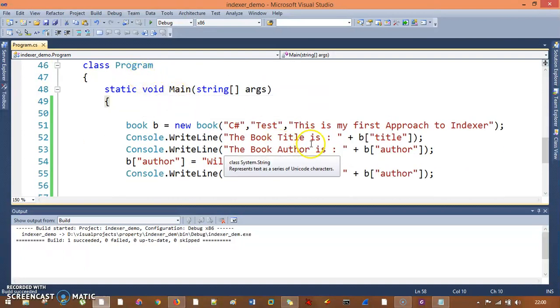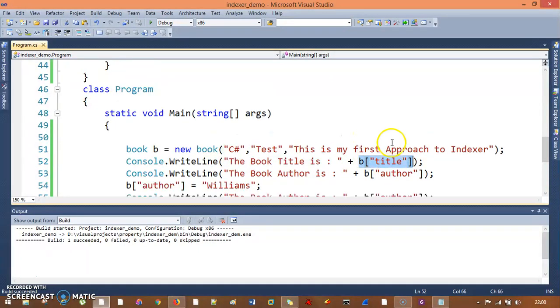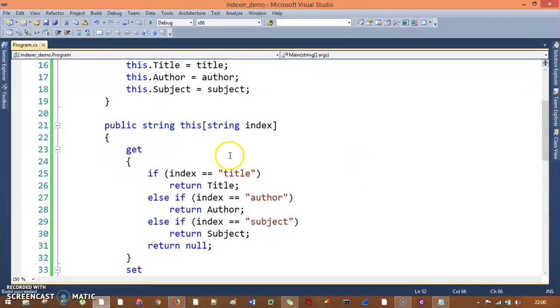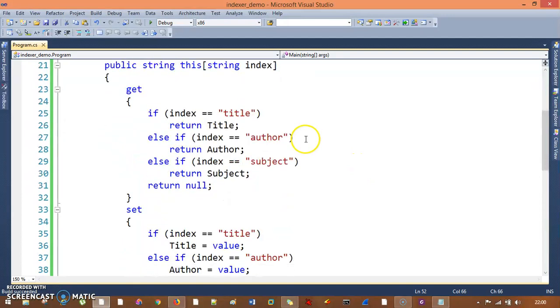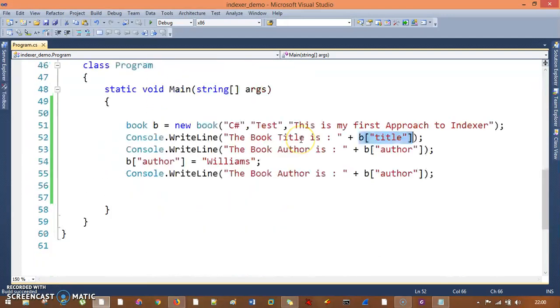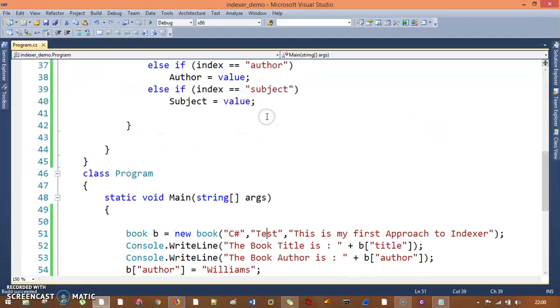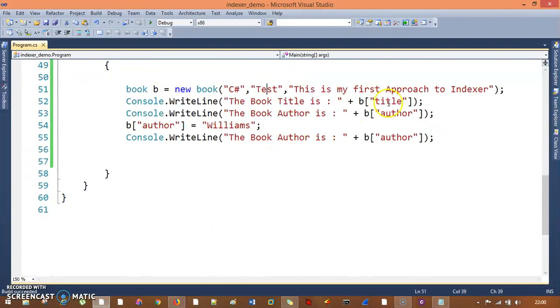In the main method we can call them with the help of the indexer. These square brackets are nothing but indexers. They are coming from here and from here. This is the syntax structure of your indexer, string index. Okay, so if index equals title, it will give me the title. If the index equals author, it will give me the author from here. If the index equals subject, it will give me the subject.